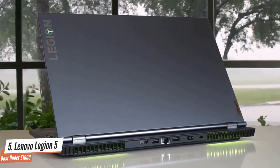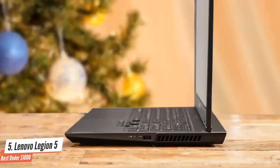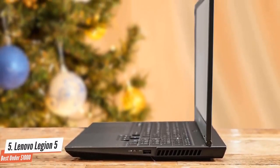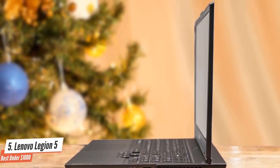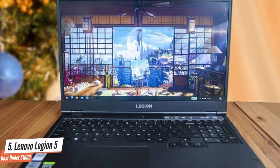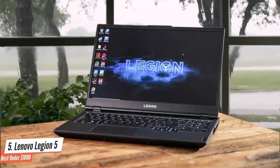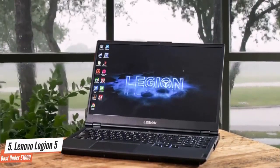The Legion 5's AMD Ryzen 7 4800H CPU and 8GB of RAM will handle most productivity tasks with unmatched ease. Gaming laptops are never great when it comes to battery life, with a few exceptions. You're getting at least 4 hours and 13 minutes of sustained use, which includes continuous web browsing and video streaming over WiFi at 150 nits of brightness. It's definitely one of the best AMD Ryzen laptops on the market, and you should check it out.